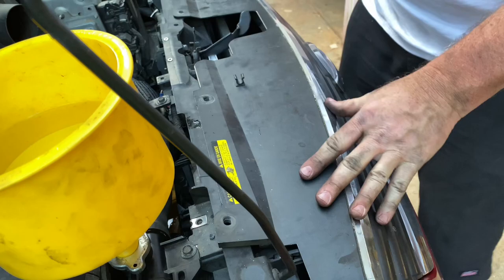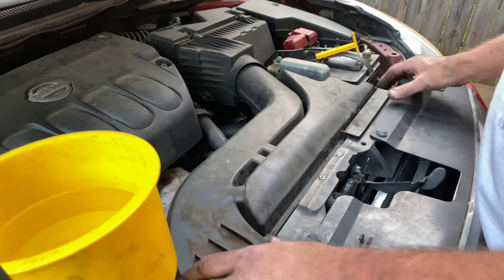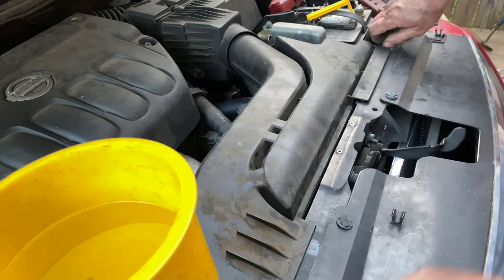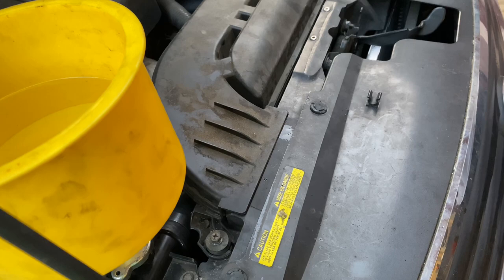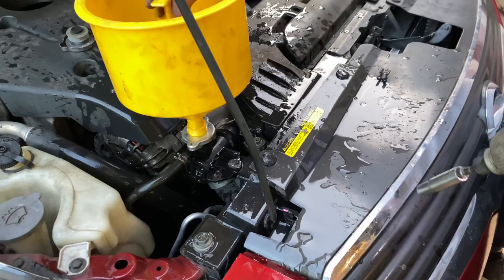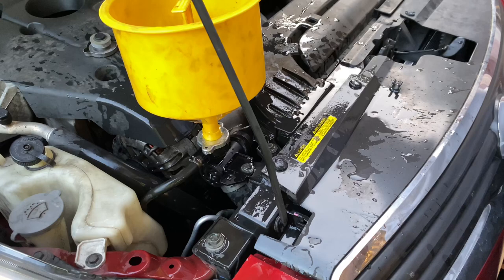Last piece to put in place is our little air duct here — I'm just going to shove it in and put it back in place. We have two 10-millimeter headed bolts about an inch and a half long to hold that down. Go ahead and get them started and zip them down with the cordless impact. I forgot I didn't have the little coolant cap plug in there — we just lost a little water. No big deal. We're going to crank this thing up, let it circulate, and check it for leaks.